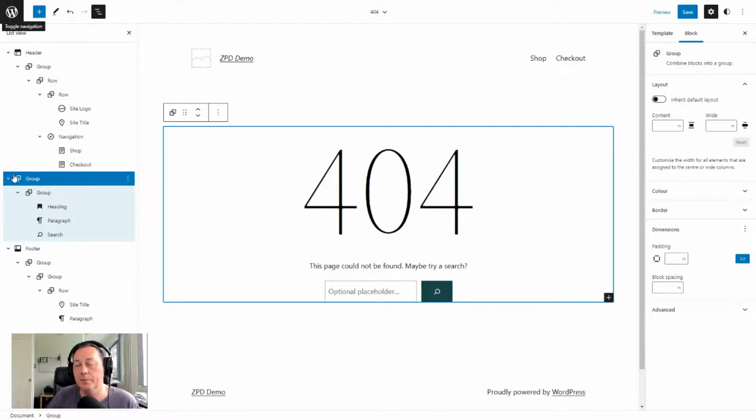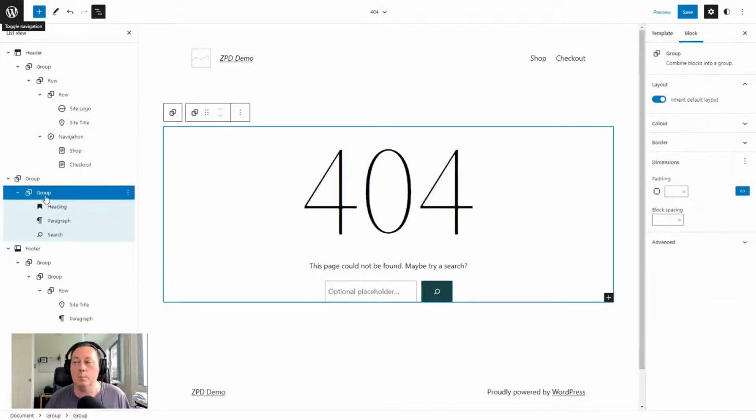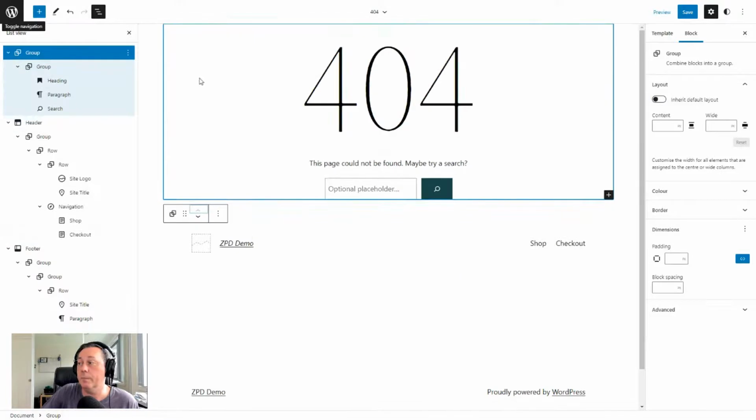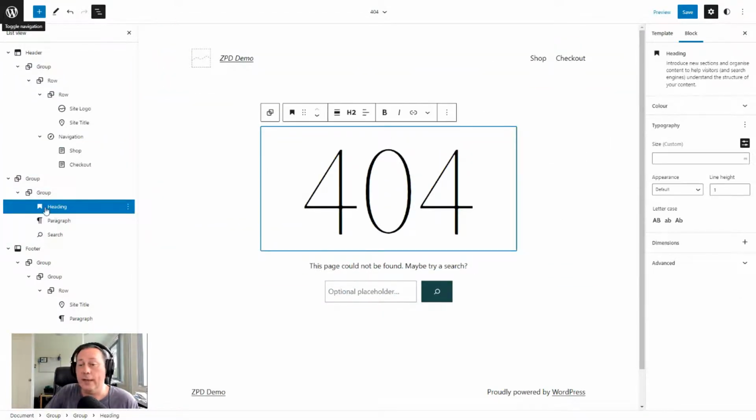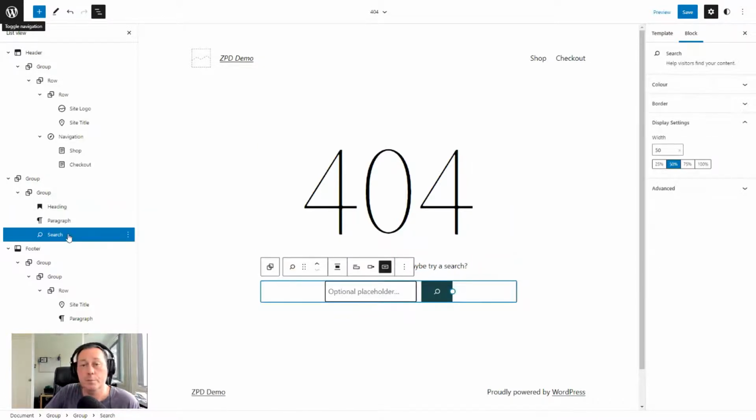You see, I've got these groups, and then within groups, and then we can see the row at the top. So these are very basic elements. Okay, they're not as fancy as some you'd find in Elementor or Beaver, but they do allow you to build a basic page up from scratch by yourself without a developer or designer, so I think that's really good. And being groups, you can move the content up and down, and that's the reason for those groups. Then here we've got a heading block, a simple paragraph, and a search block as well.